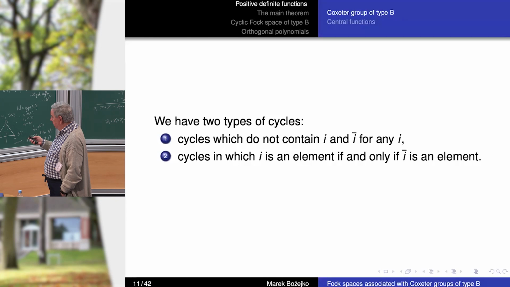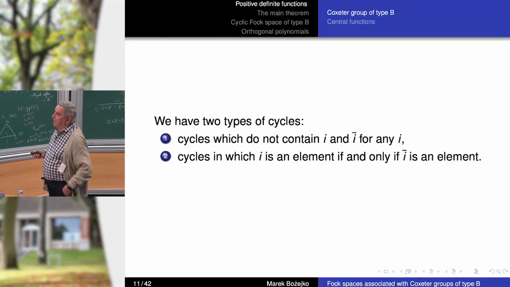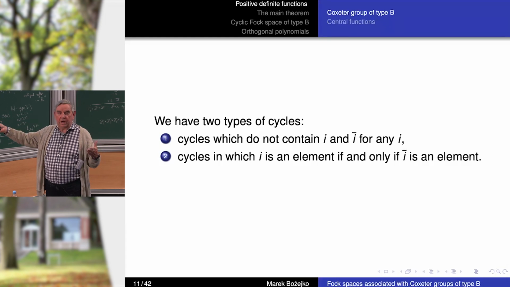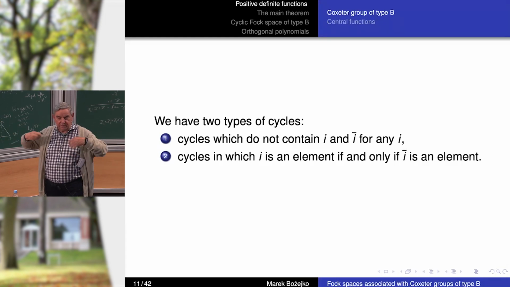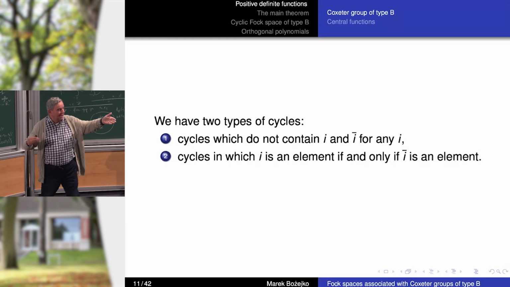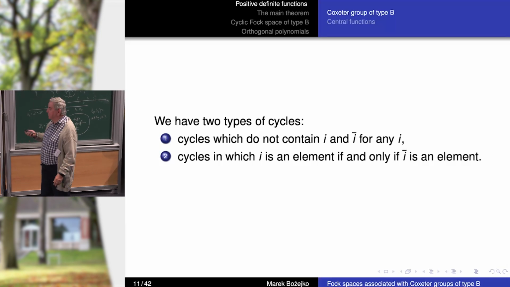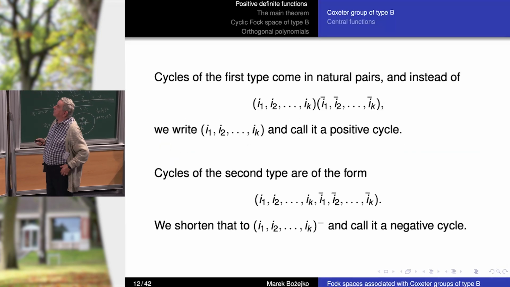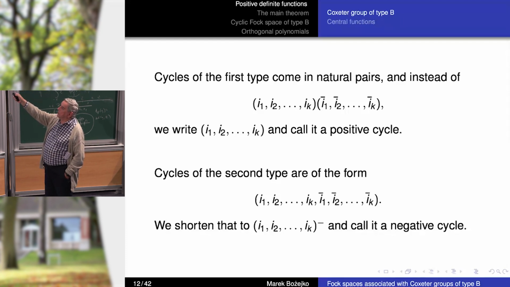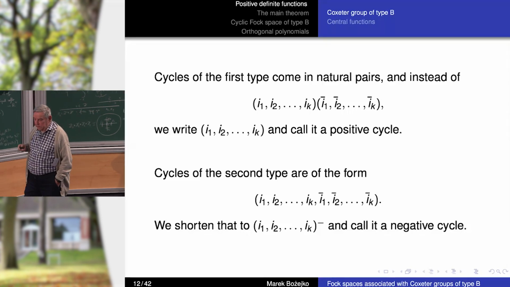Okay, so we have two types of cycles, and so we have a much better structure, and that function, of course, is also a central function. So that is invariant under conjugation. You are happy that they are central functions, I hope. Good. And I wrote formally what it means: there are two parts of the cycles. One cycle comes only positive and negative, and the other comes mixing. So this is positive and negative cycles.